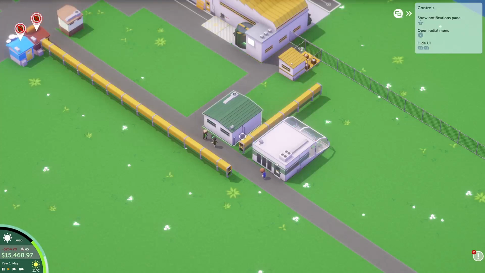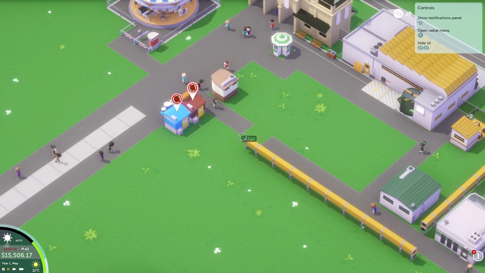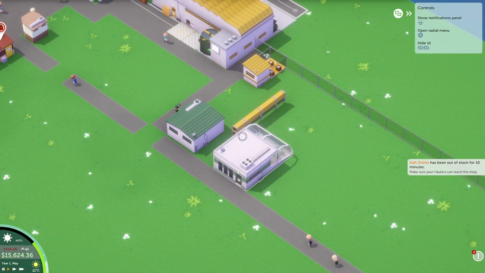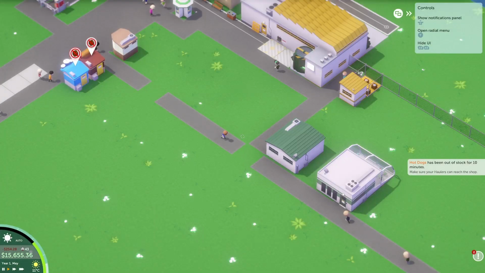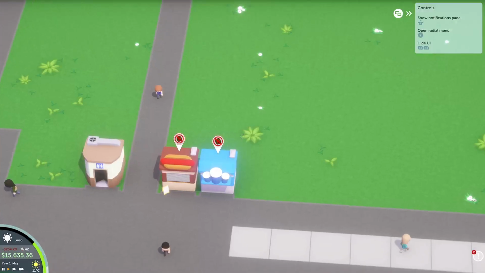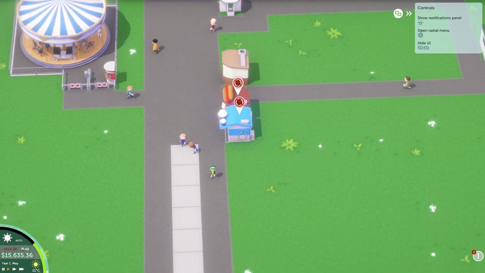That ain't right. It looks right, like it connects up to here, but oops. How do we get this working then? How do we get staff coming in?